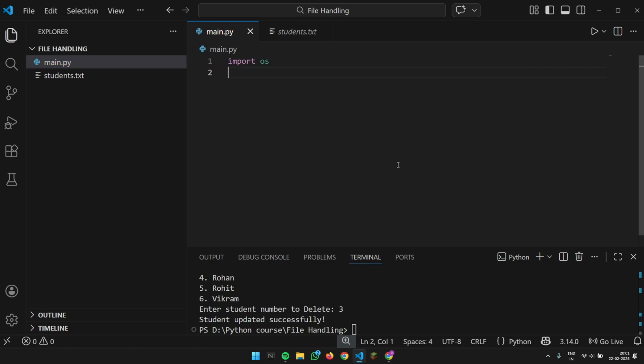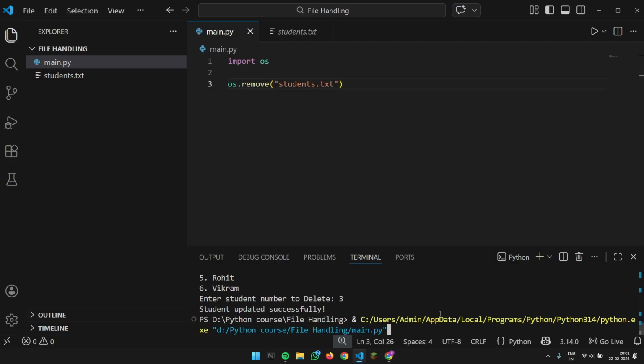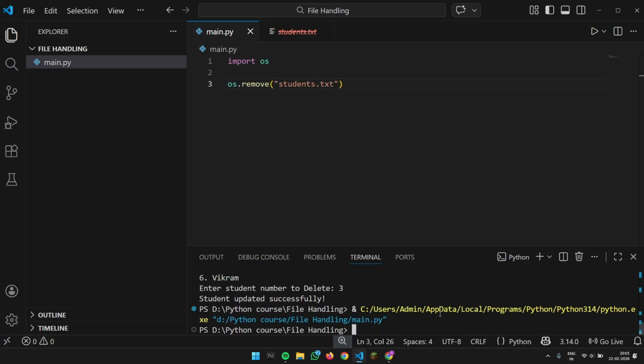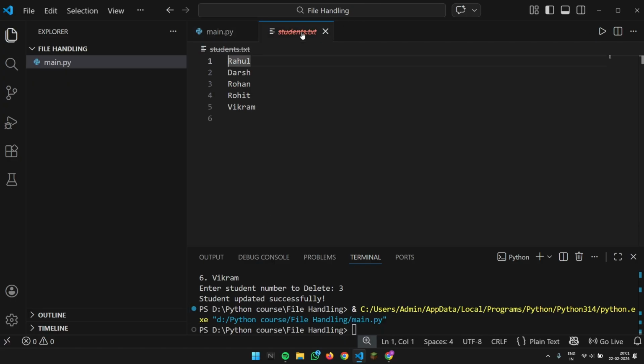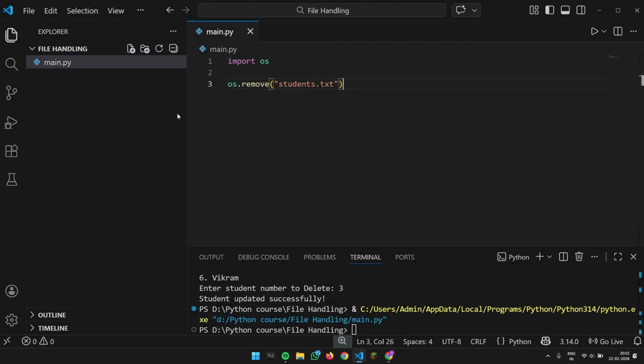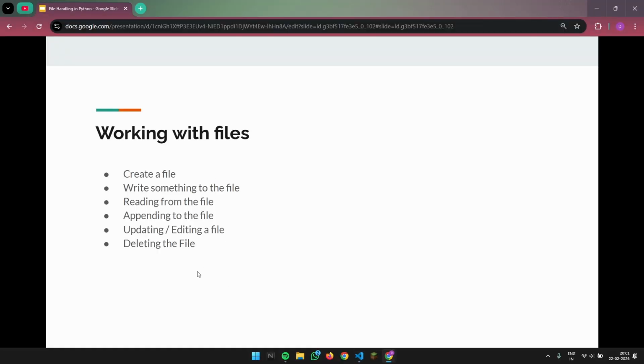Go to os.remove, print. If I run this, then it should be able to remove the file. Okay, now the file ceases to exist. It does not exist anymore. So you can see the name has been crossed. So yeah, that's how we delete the file entirely.